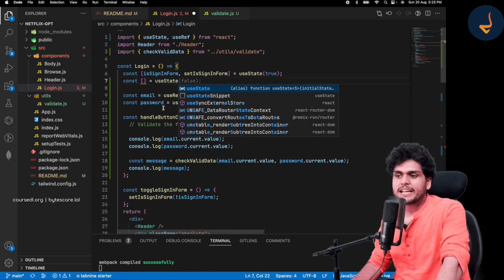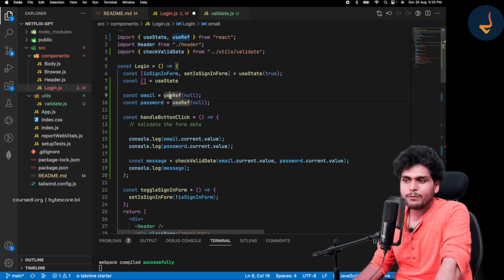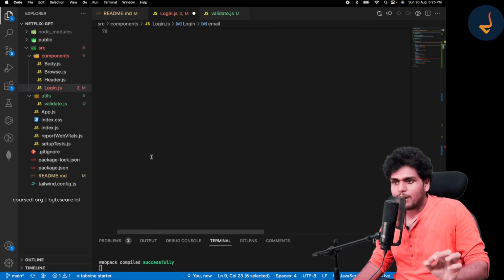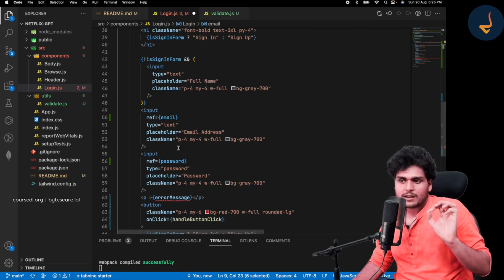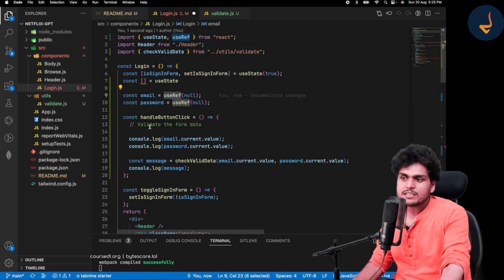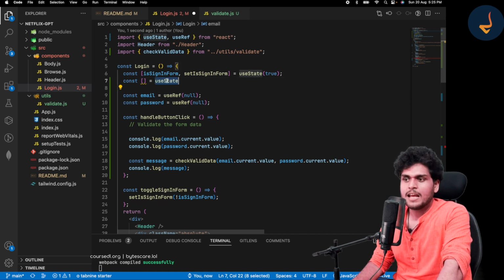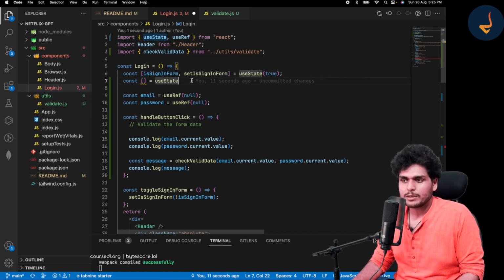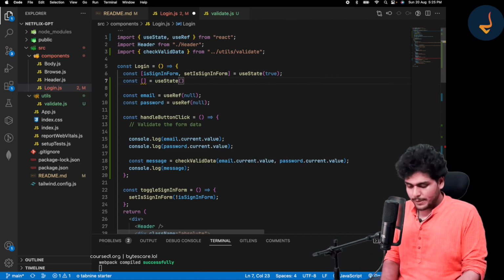Now you must be thinking when to use useState and when to use useRef. useRef is used to reference a field, basically a tag. Suppose you have an input tag or a button, this gives you the reference to it. Here we want to store some error message, so we are creating a useState variable.